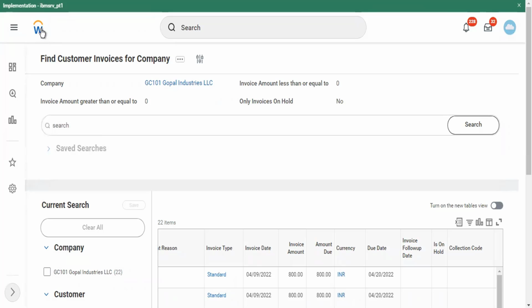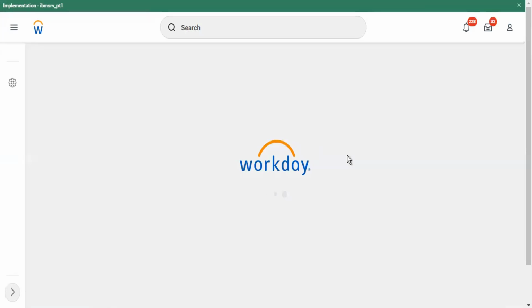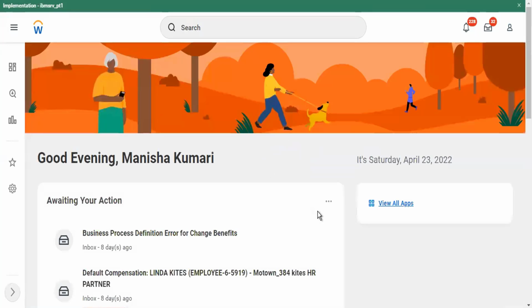It can be W or it can be the company logo or the company logo's name, anything. You can customize it. If I click OK here, you would see that I would again go back to my home page.